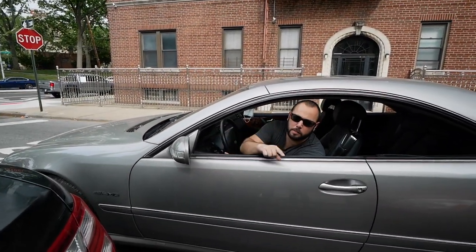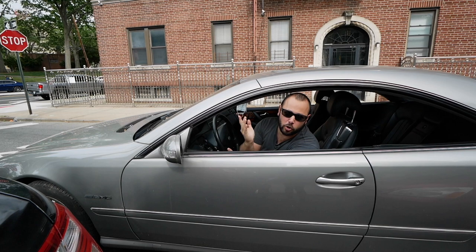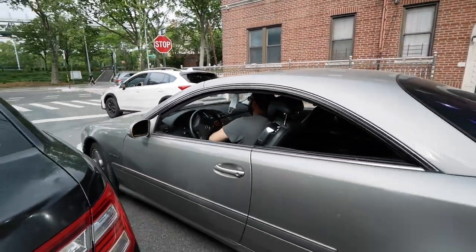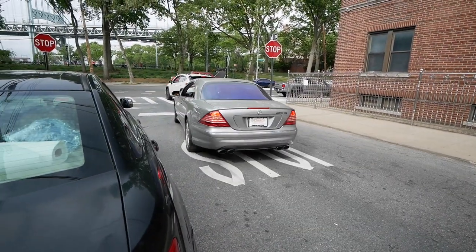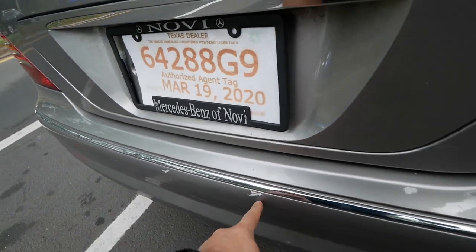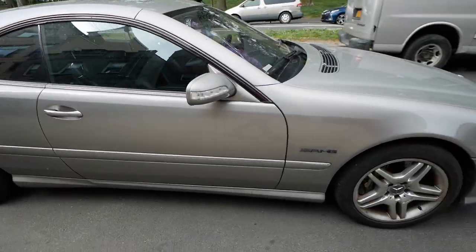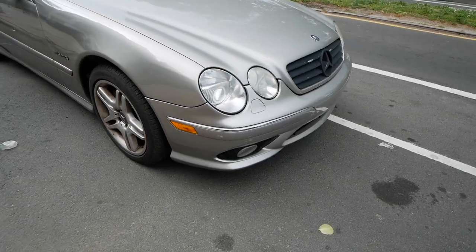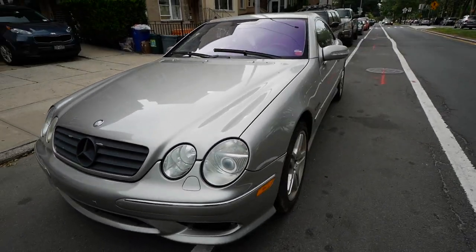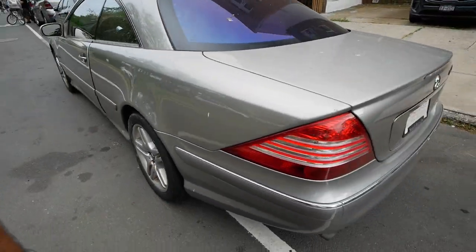Mike the transporter is around the corner. Before we hand the car to him, we're going to park it and do a walk-around to make sure there are no existing damages. We're going to note all the dents and dings — like this one over here — so we don't blame the auto transporter for damage that was already on the car. Mike will do the same inspection and make his notes too.